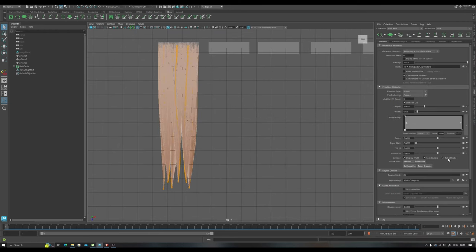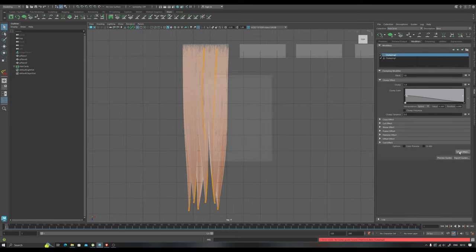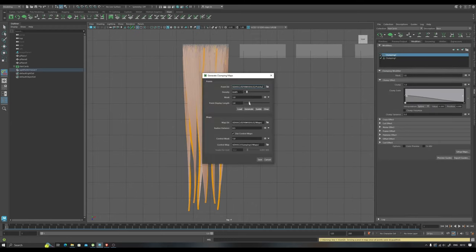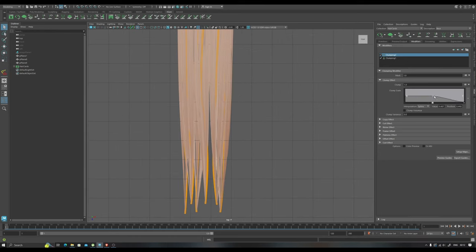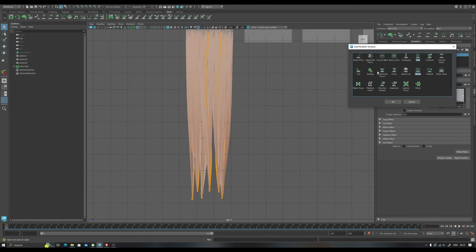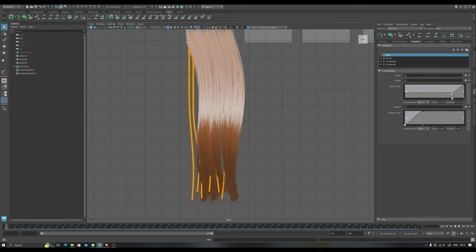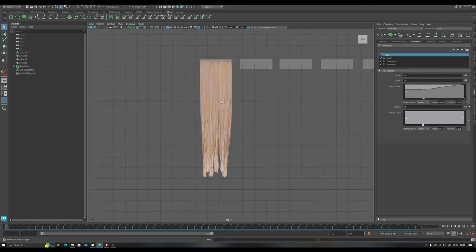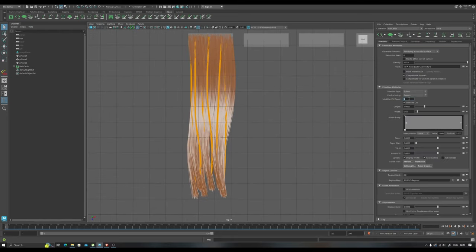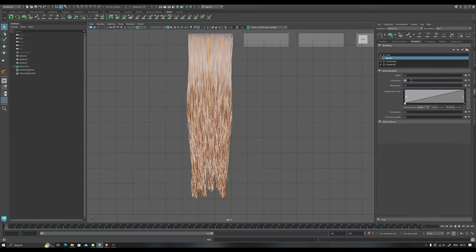Okay, let's talk about why I tilted the planes at an angle of 45 or maybe 30 degrees, right? If you tilt the planes at an angle of 90 degrees to the image plane or to the floor, you will be prohibiting yourself from introducing some randomness into the roots of each strand, right? So make sure that you do it at an angle of 45 or maybe 30 degrees, depending on how deep you want your strand sets to be.